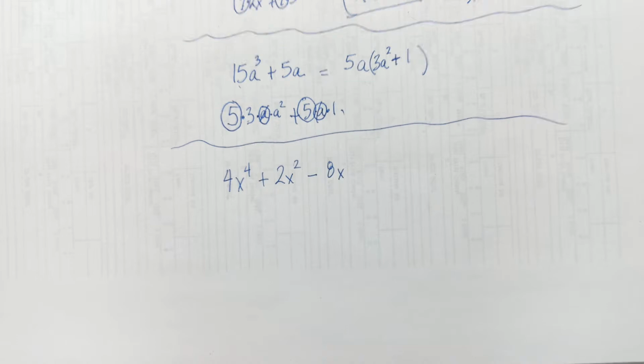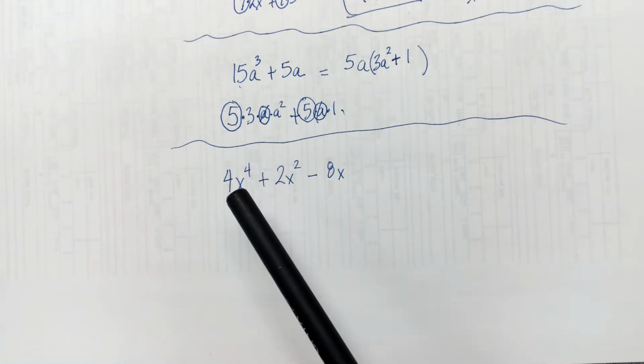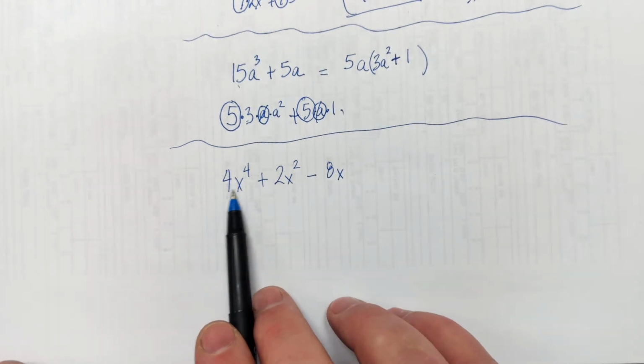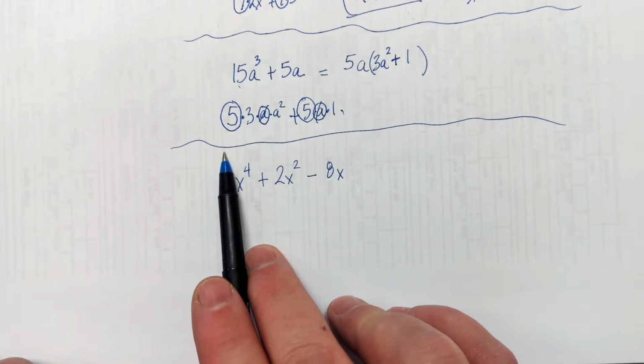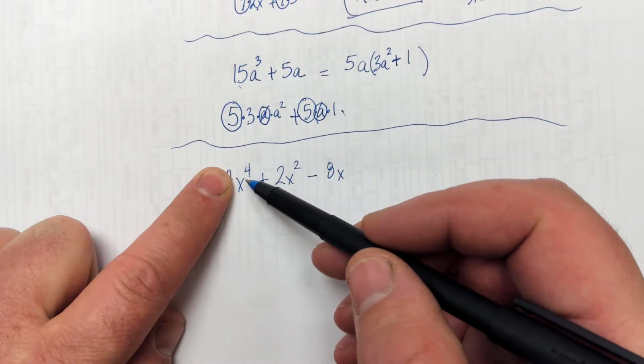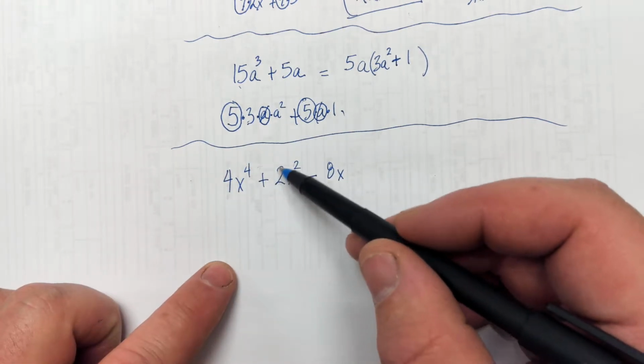As you're writing it, you see they all have an x? And all of them are even. So we're at least going to be able to take out a 2 because they're all even, and at least an x because they all have an x. This has 1 x, that has 2 x's, that has 4 x's. That might be confusing, because the 4 x's is not because of this coefficient. The exponent says that's 4 x's multiplying. And this 2 is why there are 2 x's multiplying. It has nothing to do with the coefficient.